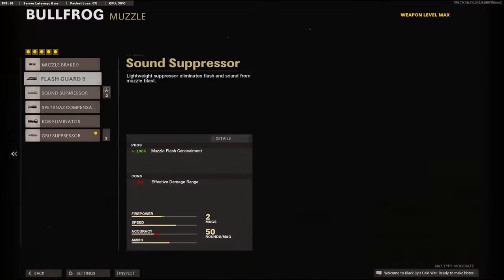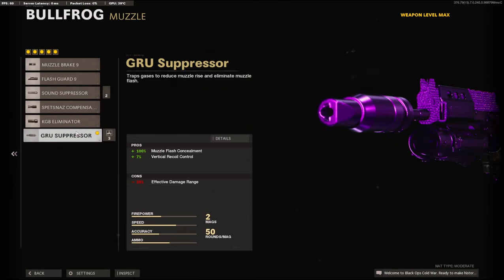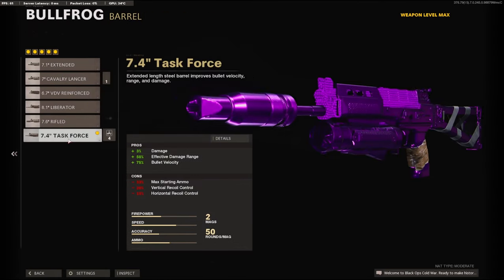Jumping straight into today's class setup, I'm going to be using the Groza suppressor to stay off the minimap and for the 7% added to the vertical recoil control. It does take off negative 25% to the effective damage range, but it's going to be fine.